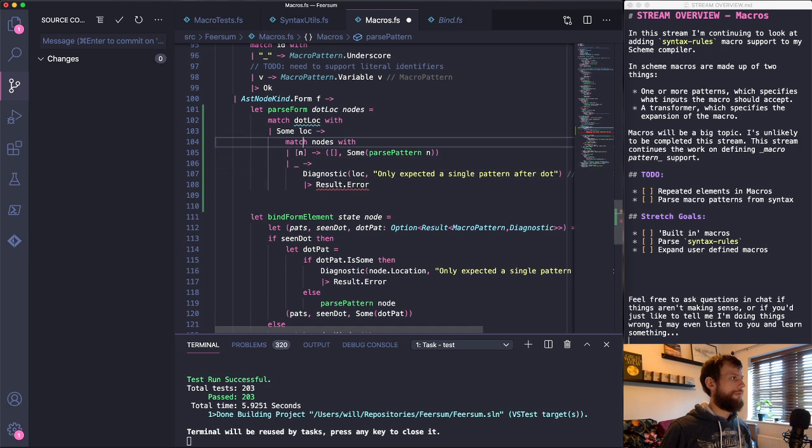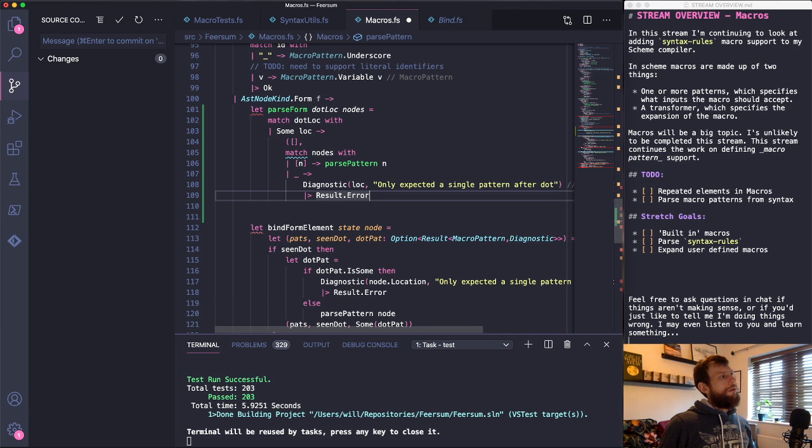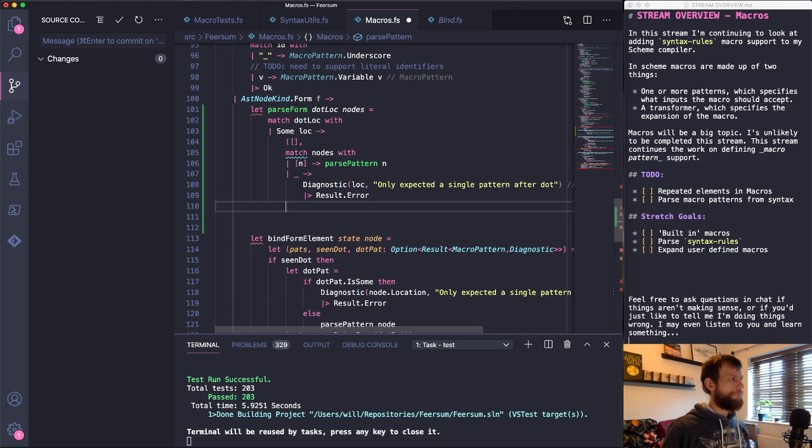So can we do this type to sum? Result error. Make that into something.